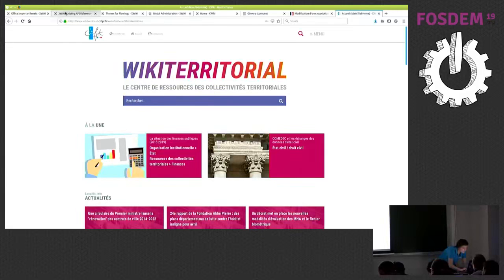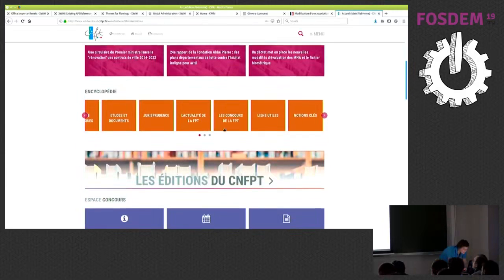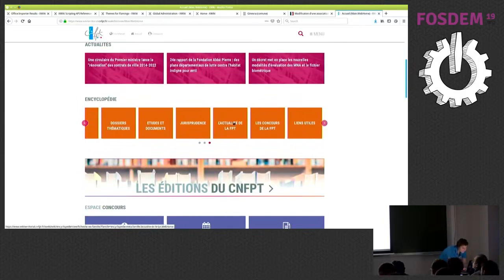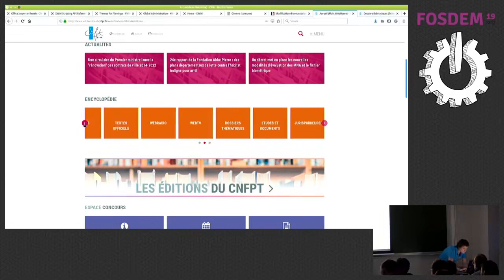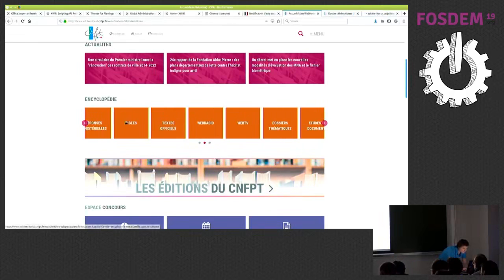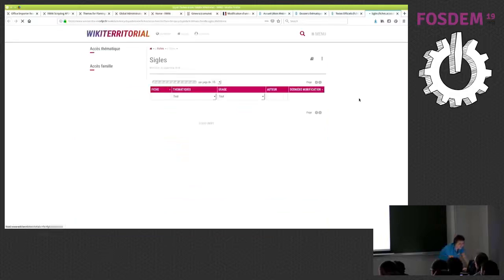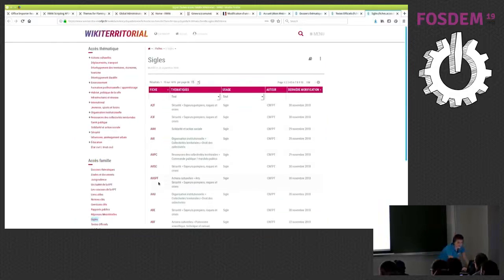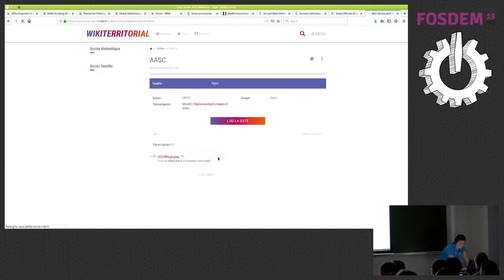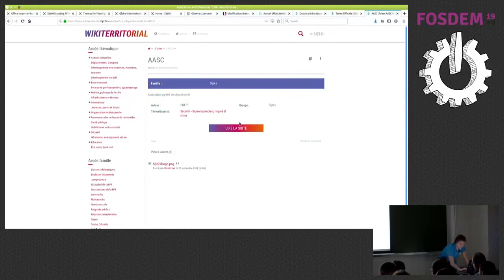There's going to be, apparently we don't have the categories anymore. Oh, we do. Here. So you have different types. You have thematic files, folders, official texts, and acronyms. In the acronyms list, you're going to have all the acronyms that you might find somewhere, and you can look one up here and it's going to have a definition. It's going to have an acronym and a definition, and all this is structured data in the wiki.